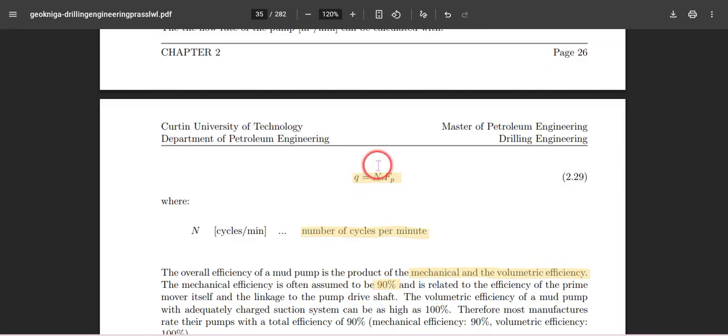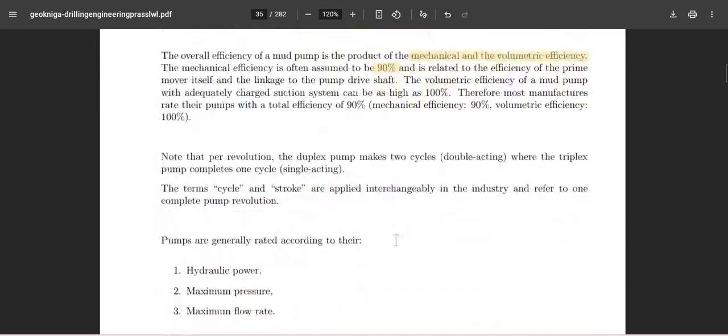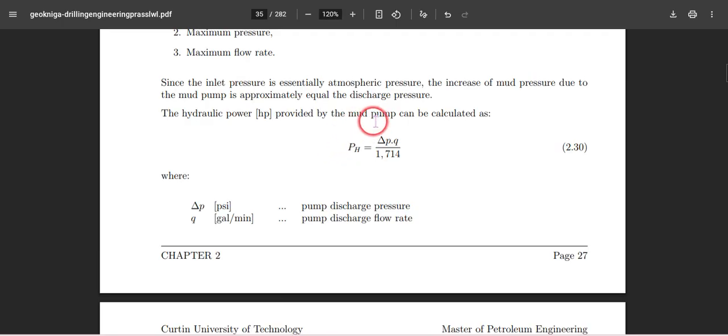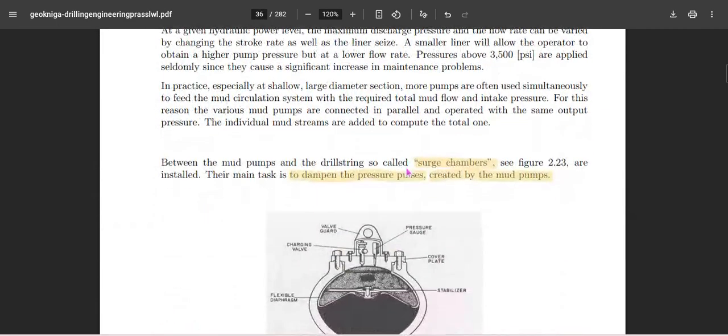This is the volumetric flow rate, and N is the number of cycles per minute. And this is the power required. Since the inlet pressure is always atmospheric pressure, the discharge pressure will be the mud pump pressure, and this is the difference in pressure. The flow rate will give you the hydraulic power of that particular pump.